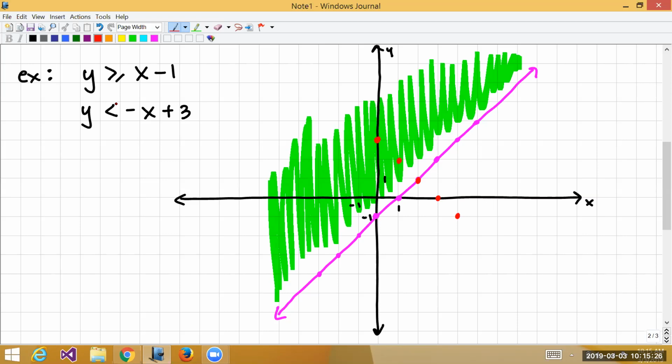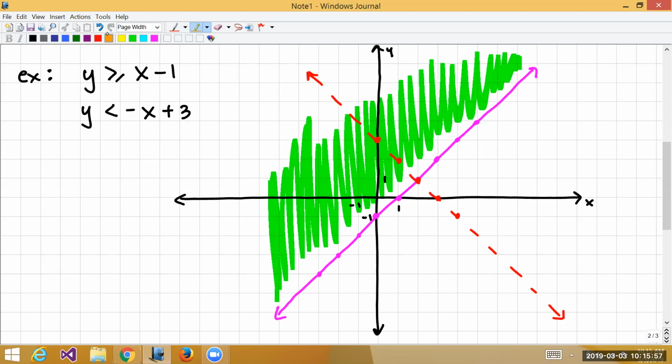And now we will draw a dotted line because we see that there is no equals. We don't want the line itself. So we can go ahead and draw a dotted line. The proper way to draw lines is always to include arrows. Now let's do our shading. I can go ahead and choose a different color here for the shading.